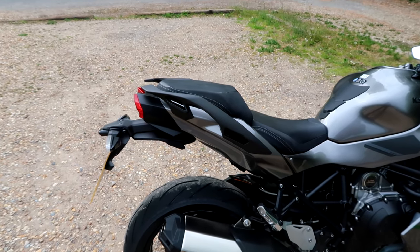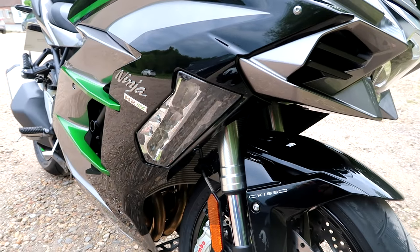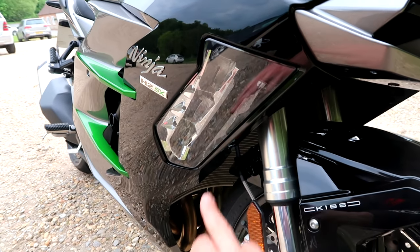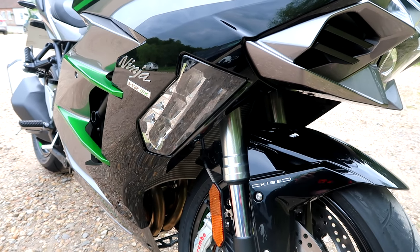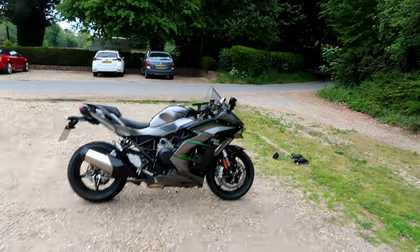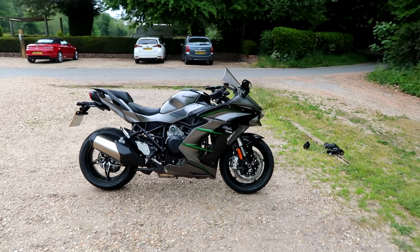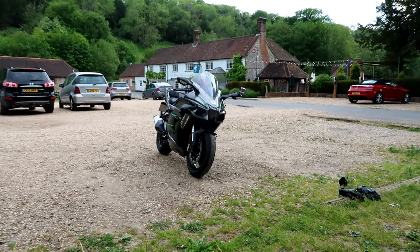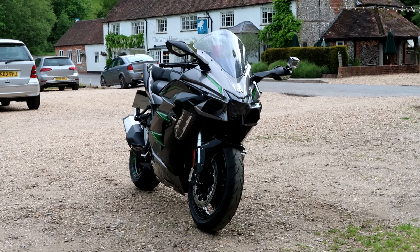Because you can take a pillion on this — there's no pillion on the real H2 — you've got all your pannier fixing. It's also got lean-angle cornering lights, so as the bike corners, like the Super Duke GT, these lights come on to shine on the road where the bike's tipped in. I'll try and take it out in the dark to show you that working. For a tourer, they don't come much better looking than this. I know some people hate the look of the H2 and think it's ugly, but I think it's incredibly cool looking. It's mean, it's angry, and it's got real presence.